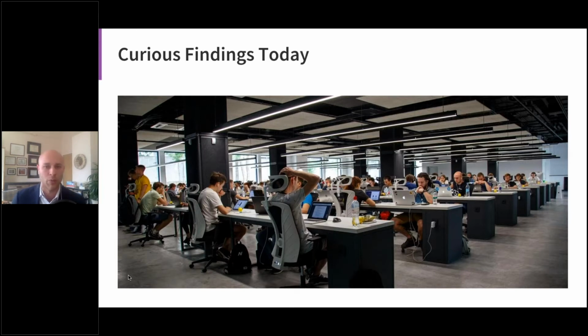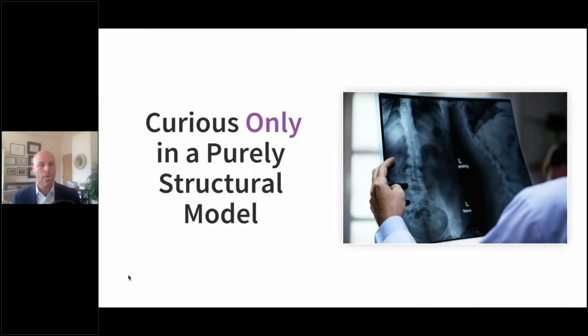They're working more with their bodies, and certainly you would expect that would contribute to more wear and tear based on this wear and tear model, but the research just simply doesn't hold up from an epidemiologic standpoint. And so these findings are only curious if we look at them from a purely structural model. If we take the perspective that there's much more to this picture, those findings become a little bit less curious.